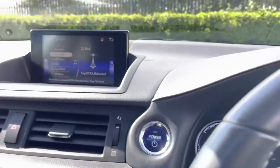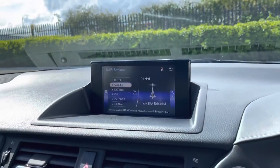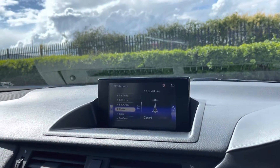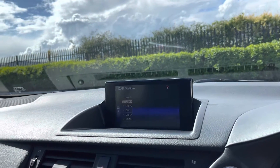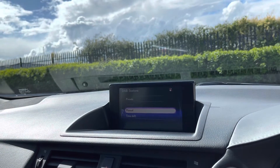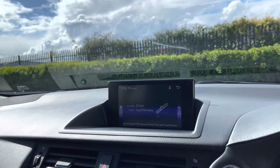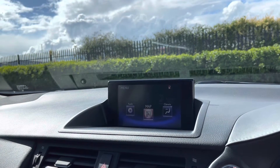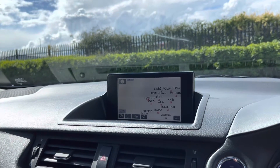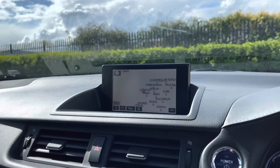Moving over to the left, you've got your main multimedia screen. You've got your audio, which comes with AM, FM and DAB radio functionality, giving you an incredible list of radio stations to choose from, so whatever type of music you're into, there'll be many different stations for you. As you can see, you've got the digital radio menu there. And then moving along, you've got the full 3D satellite navigation, which is an excellent feature — it's going to help you get from A to B anywhere in the UK easily, avoiding you getting lost on those longer journeys.